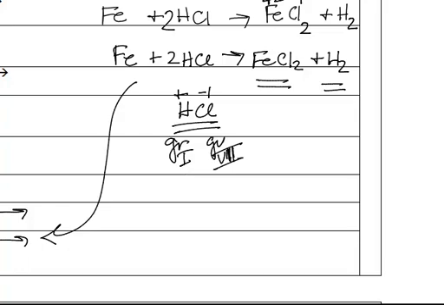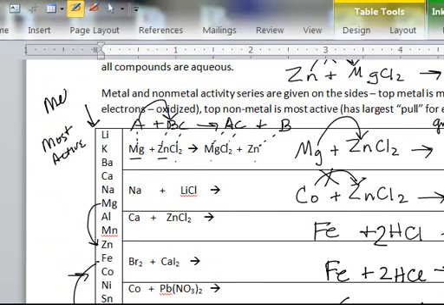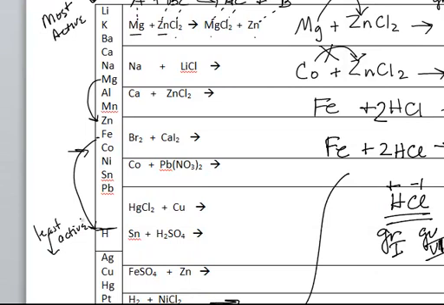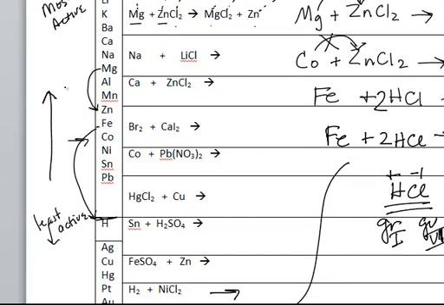Also, let me mention something about the 2 activity series. This is the activity series for metals and hydrogen. Everything above hydrogen can push hydrogen out of an acid. So all of these metals, all these elements will react with hydrogen, which includes lead. And that's always been a problem when there's been lead soldering in water pipes, because if the water is slightly acidic, it can what we call leach, or the lead will react with the hydrogen in water and lead ions can get in the water, and that's a bad thing. Everything below hydrogen will not react with acids, and also everything above magnesium, or magnesium and up, can react with water. Magnesium reacts with hot water, sodium, and the rest of them will react with water at room temperature.